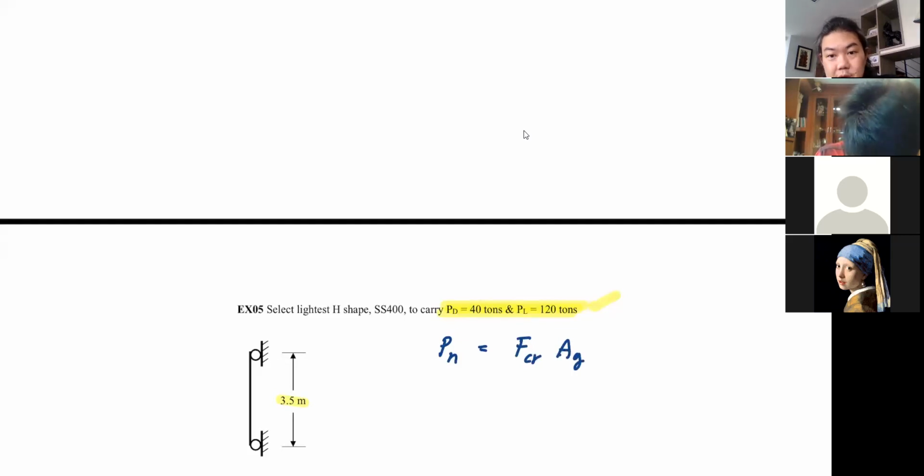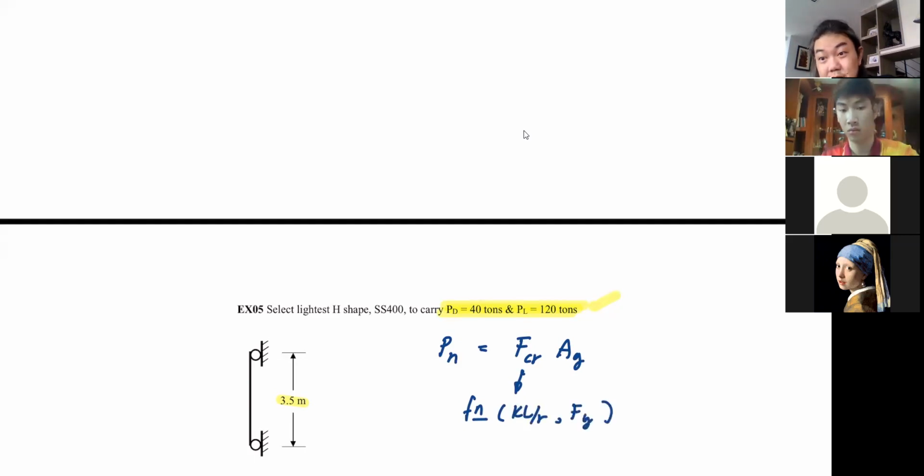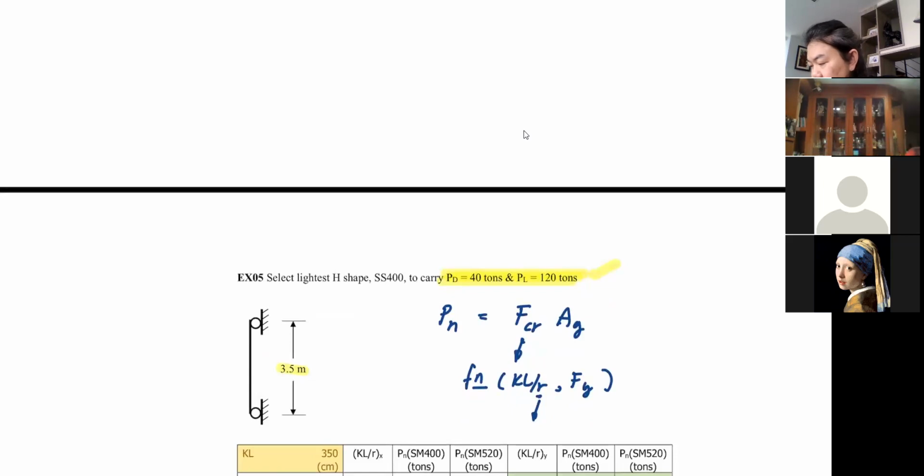In tension members, you know that your stress is going to be either Fy or Fu. But here, your F critical will depend on, this is the short abbreviation for function for me, your F critical is a function of KL over R and Fy, correct? As we just did in the previous example. And R here, what is that? That's the radius of gyration. It's a property of the section, correct? This is a section property.